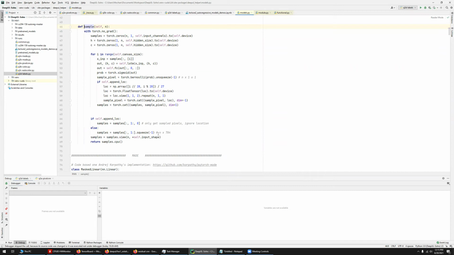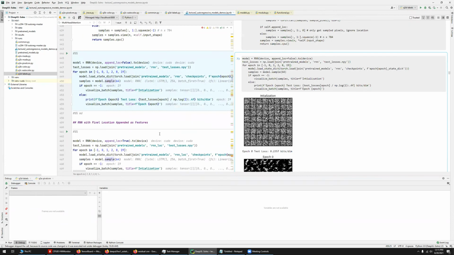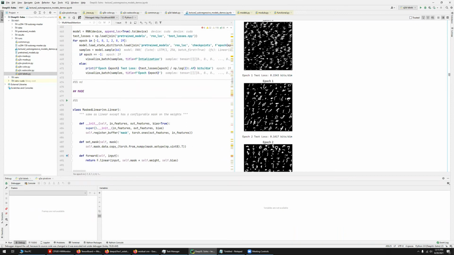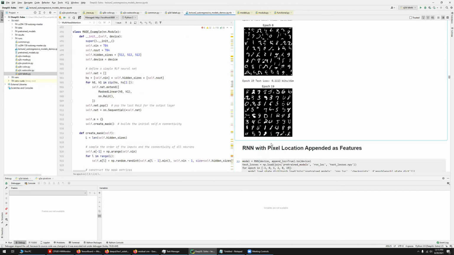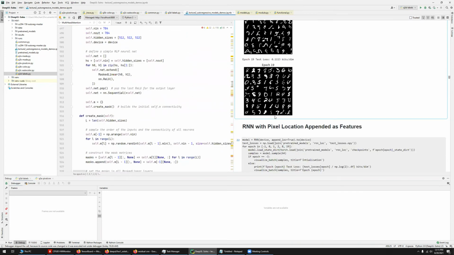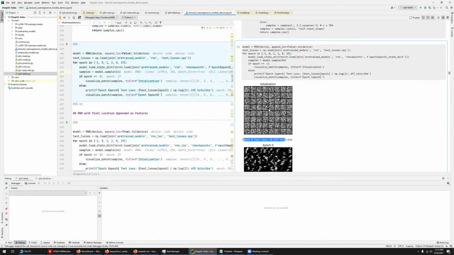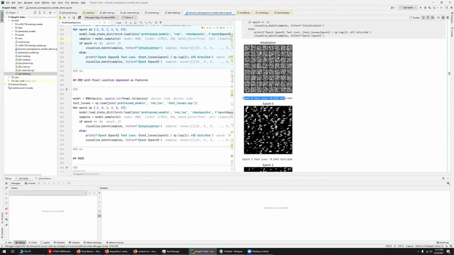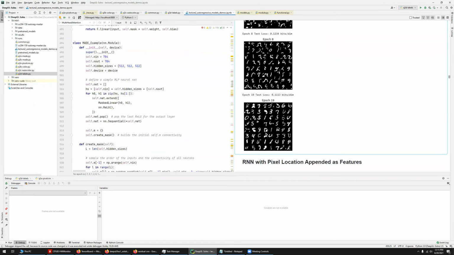But anyway, what they do here is they have the results, they have different models loaded for epoch 0, epoch 1, epoch 2, and so on. And then, oh, this is initialization, this is all random, and this is epoch 1, sorry, the one below. They show the different results for different epochs of training.